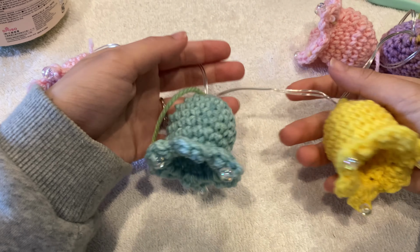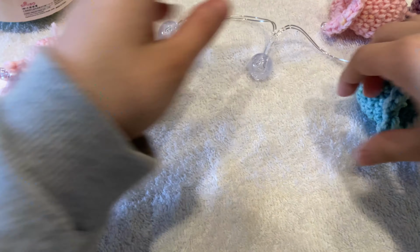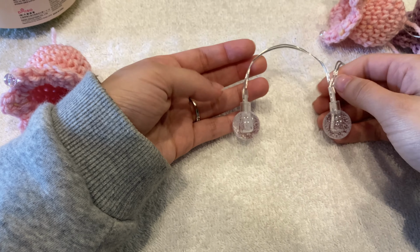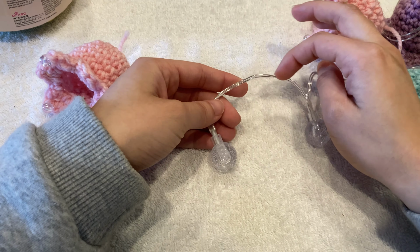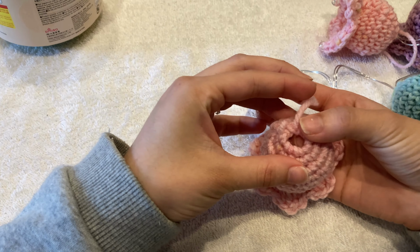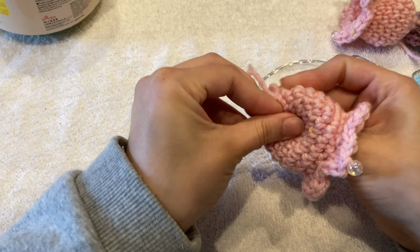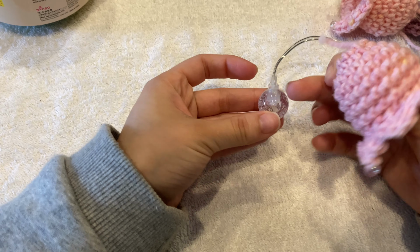Alright, so I have a couple of my flowers already on my string lights, but I'm going to go ahead and do the first two with you guys so that you can see how I attach them, and then also crochet around the wire if that's what you guys are planning to do as well. On our magic circle, I try to stretch it out or open it if you have big LEDs like mine.